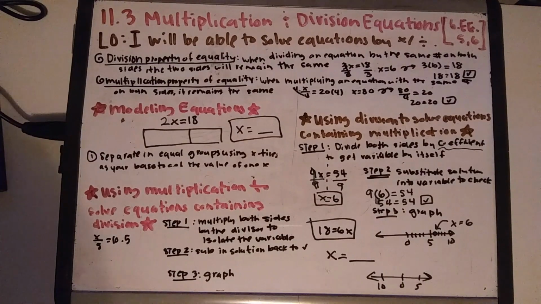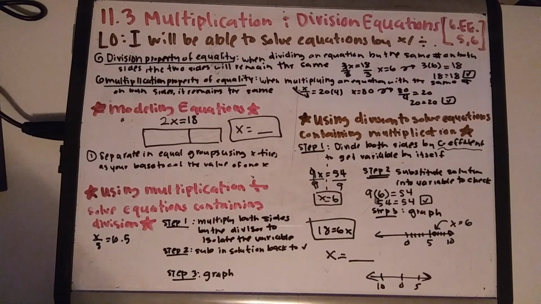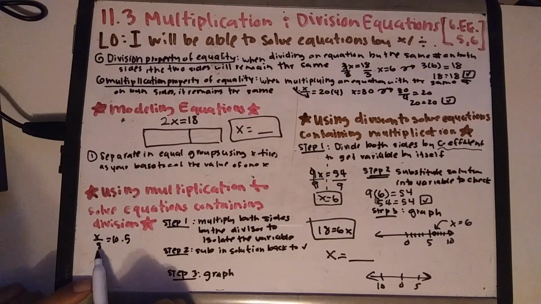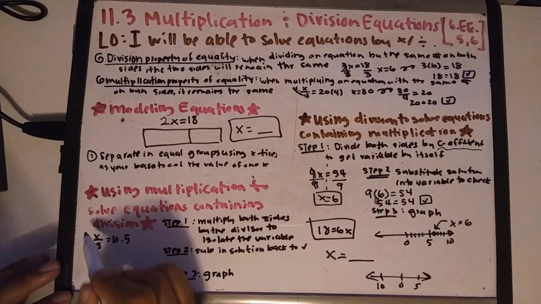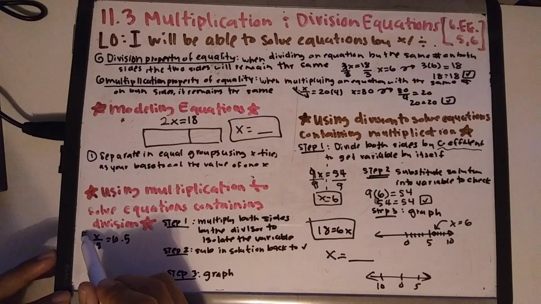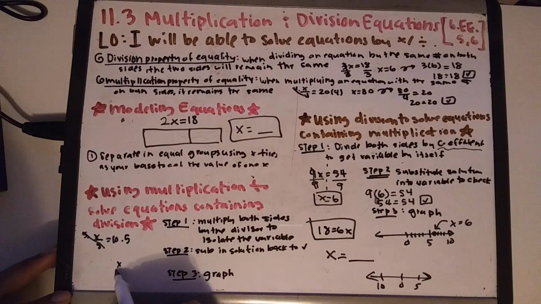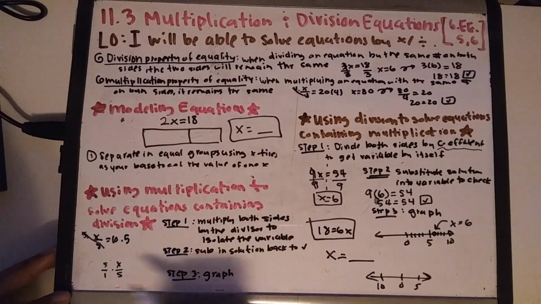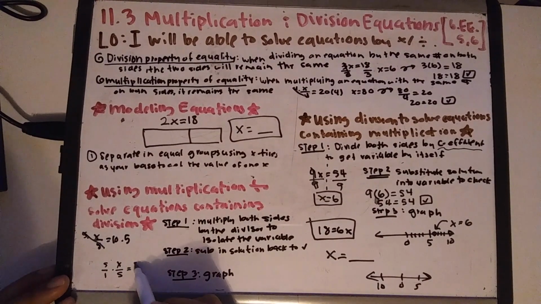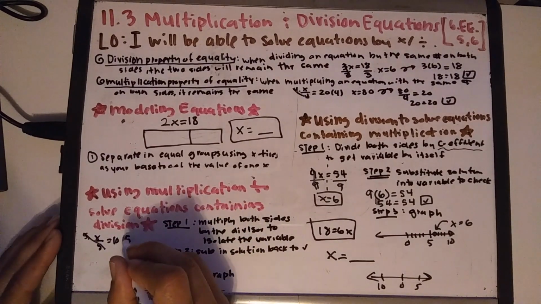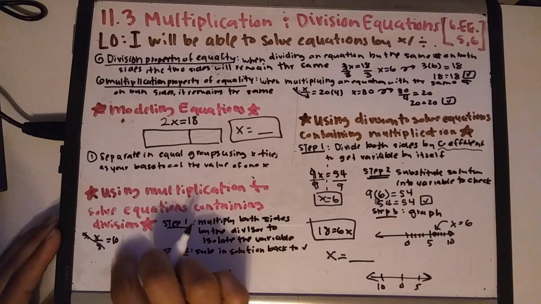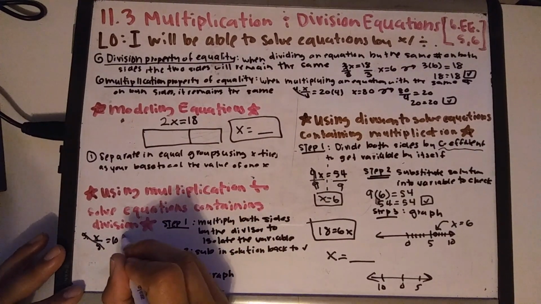Okay, using multiplication to solve equations containing division. Same thing. Because this is division, you want to do the opposite, which is multiplication. So I want to get rid of that 5. Okay, so I have to multiply by the divisor, which is a 5. So I'm going to multiply by 5 here. That cancels out because if you were to do that in the long form, I get 5x over 5, which is just x, right? And I multiply this by 5 as well. So that was 10, sorry.